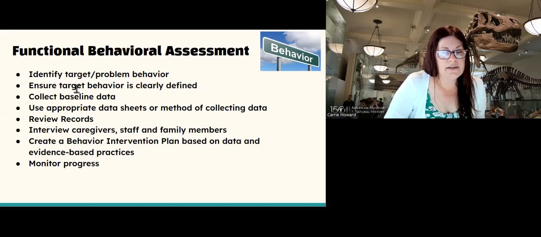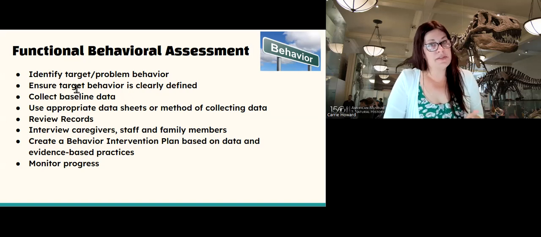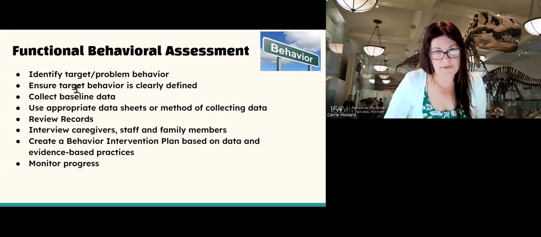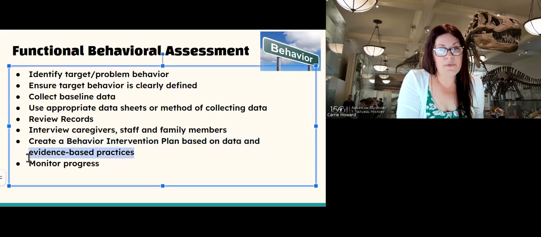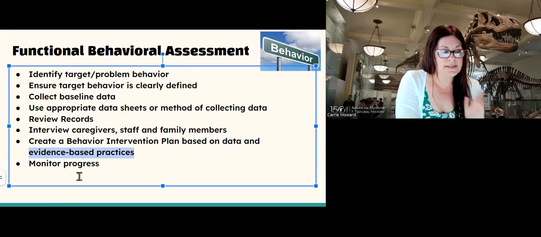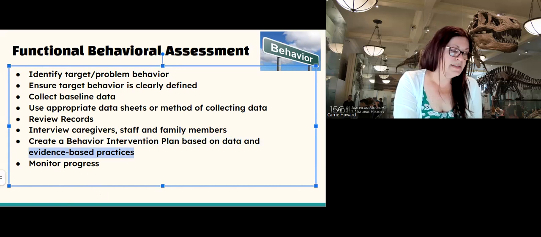And it's important to review the progress that the student's making on this plan frequently, because we might, as a team, determine, oh, this behavior is occurring, we think, because it's a sensory need. And maybe it's not a sensory need. Maybe there's some other function of this behavior. And maybe the evidence-based practice that the team determines isn't being effective. So maybe we need to find another evidence-based practice. So it's going to be important that we monitor the progress of any plan that we put into place.